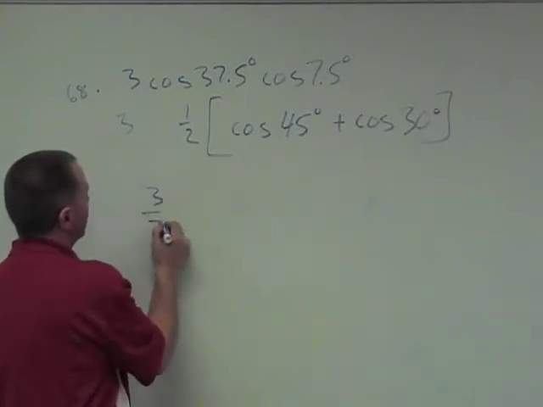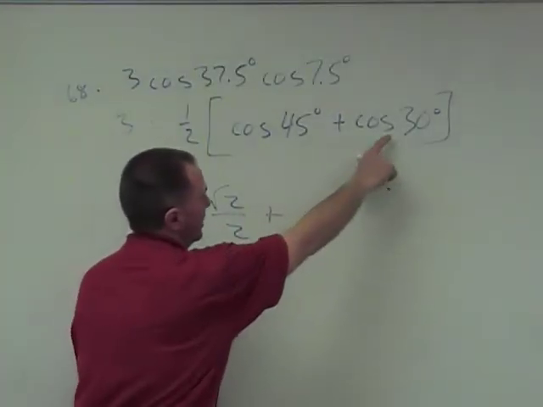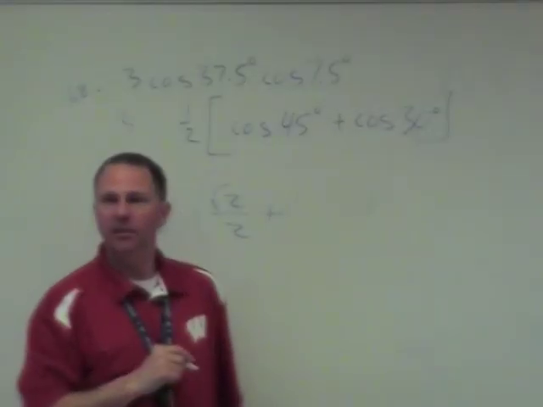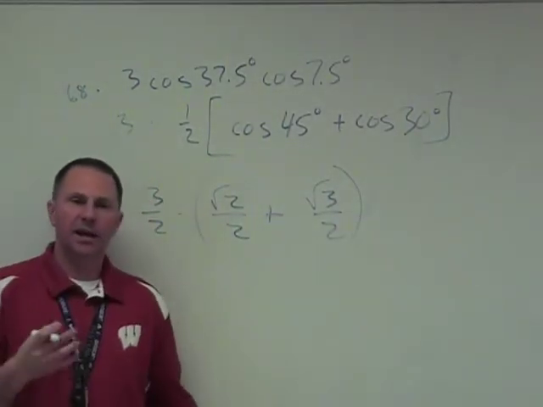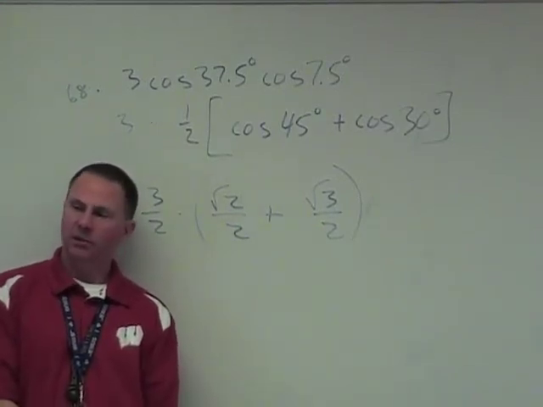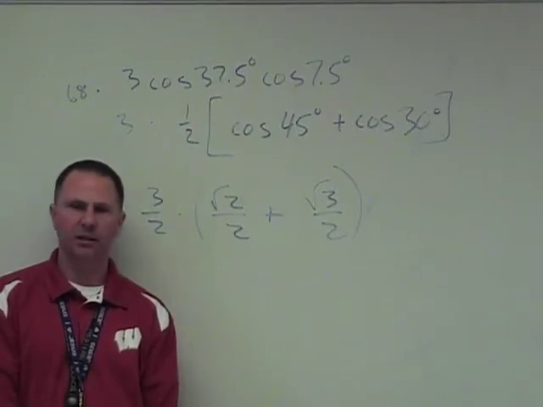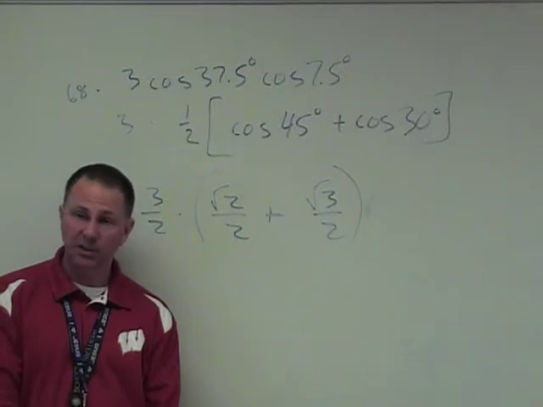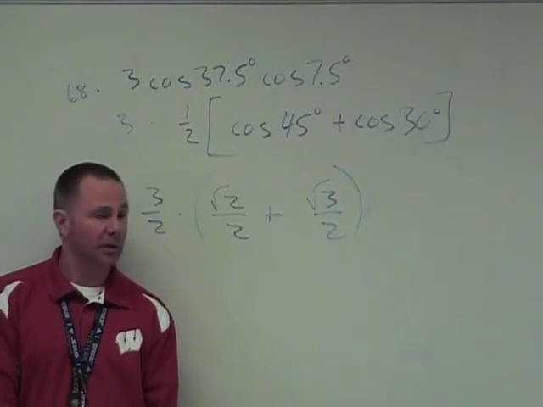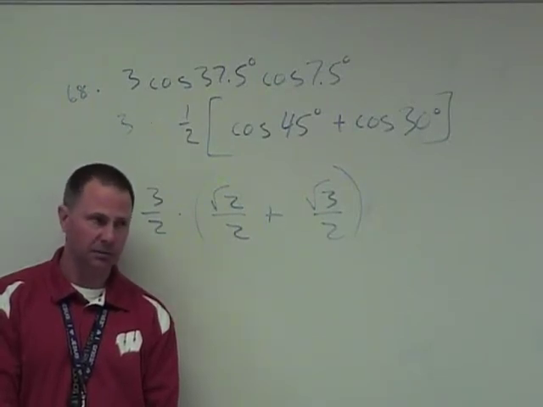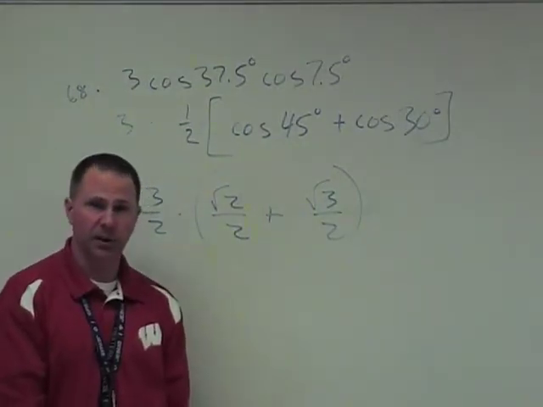Yeah, so I have 3 halves out in front times radical 2 over 2. What is the x value at 30 degrees? Radical 3 over 2. So when I ask you that type of question, what's the cosine at 60 degrees, you should be able to fairly quickly tell me that. And if you need, you can circle out and have it out, but you can't have it on the quiz or on the test. So we've drilled that into you, hopefully by now you got it. Those are answers you should be able to think of and give me within a second or two. Okay, so it's either a 30-degree triangle, a 60-degree triangle, or a 45-degree triangle that I'm referencing.